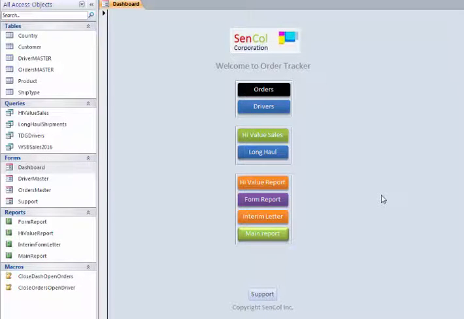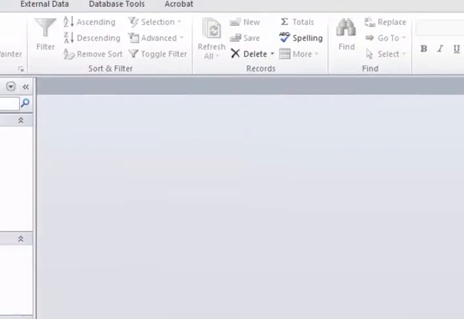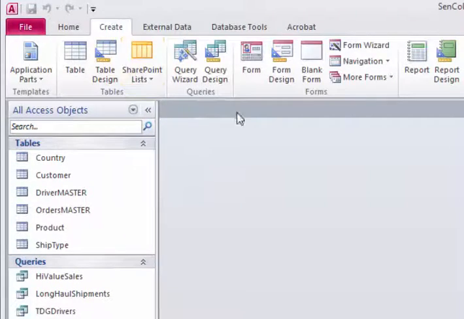It'll be a little bit hard to spot lots of trends every single day out of your data, but graphs and charts certainly make that possible. So I'm going to show you how to do that. First of all, let's close the dashboard, and then create. We're going to create a form design, so that'll be a blank form.